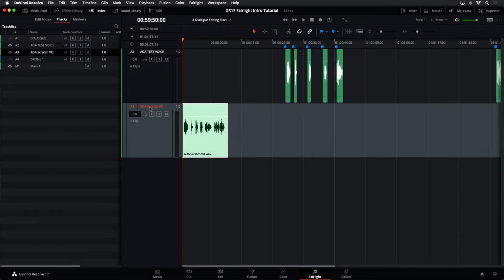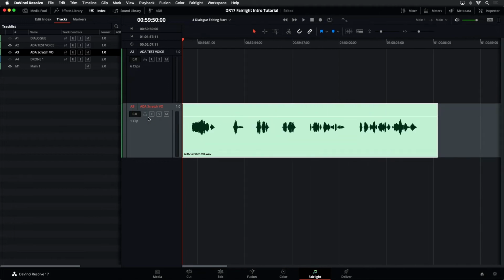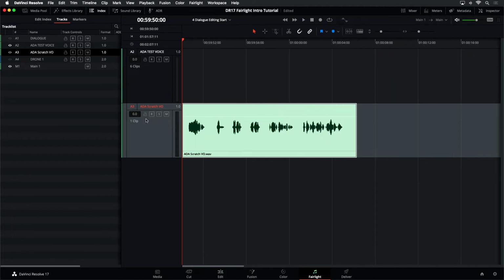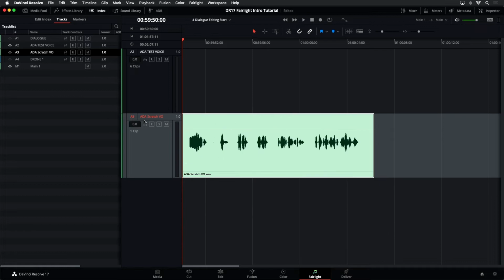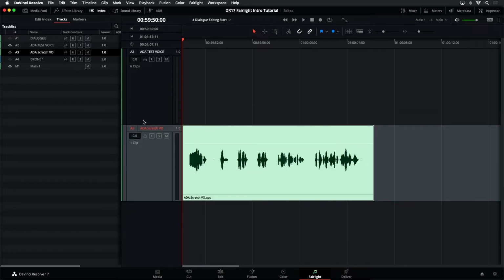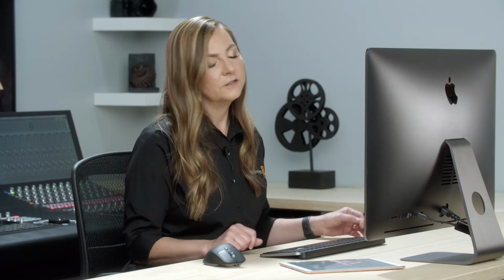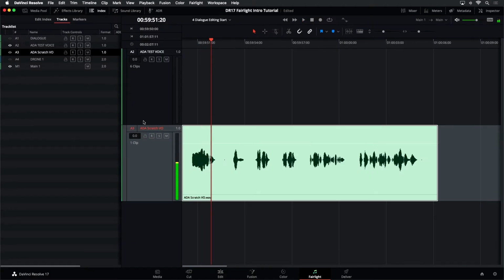And something else we're going to leverage is we're going to click and make sure we select that track, because by selecting the track, Option and the middle mouse wheel will zoom horizontally, and Shift and the middle mouse wheel will zoom vertically. And as you can see, I'm able to make this nice and big so I can really see it. And I want to dice this up while I'm playing it, which is a little exciting, right? So I could go in there and manually, let me go back to the beginning.